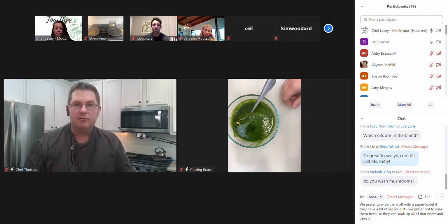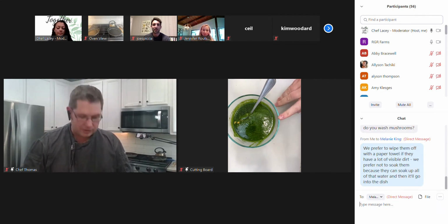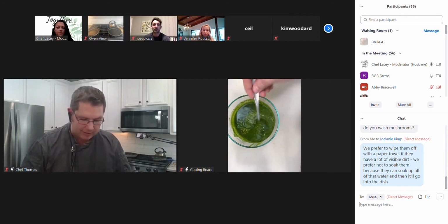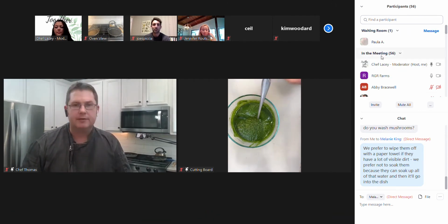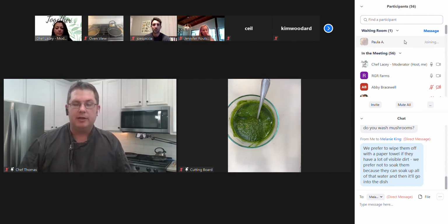So I took my blender ahead of time. Didn't want to be blending with all that sound in the kitchen, but we took the arugula, garlic, olive oil, salt and pepper, and then the carrot tops, blended them all together, and then finished it with a bit of Parmesan cheese. What's wonderful about this, it'll sit in your cooler for 7 to 8 days without going bad. You put it in an airtight container.